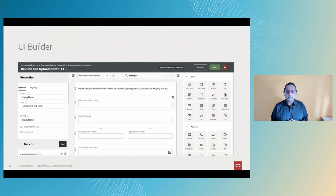Next, this is the UI builder I talked about. It makes it very easy to build a user capture form in process automation. This being a no-code development environment, your ramp-up time to building a working application is significantly reduced compared to traditional development. The form allows users to interact with the business process, collecting extra data, enriching existing data, and making approval decisions on routing of the task.